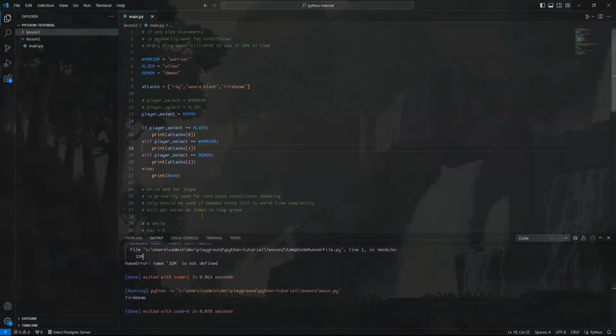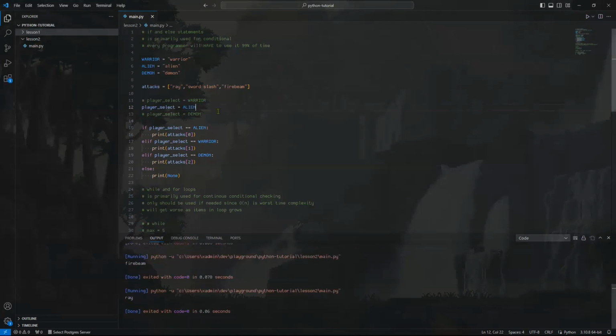Okay, that was just weird. But anyways, as you can see, we selected demon. Fire beam is what we got right here at index 2. Remember, start from 0, 1, and 2. Again, I just want to do all of them just for funsies. Oops, we already did demon. Let's do alien. As you can see, we're going to get ready because the alien shoots are ready.